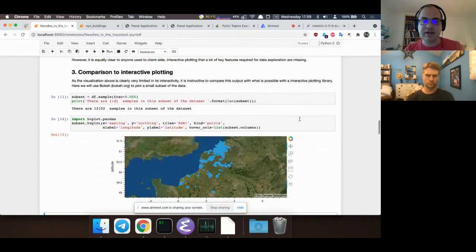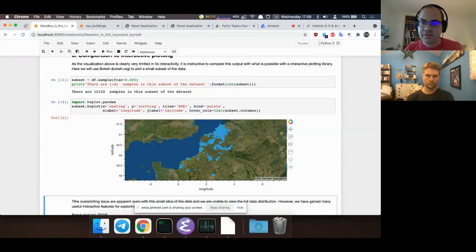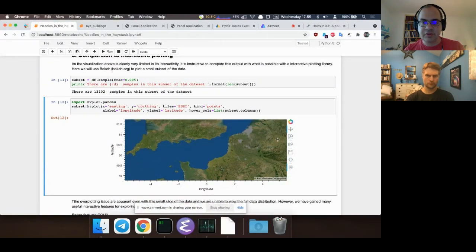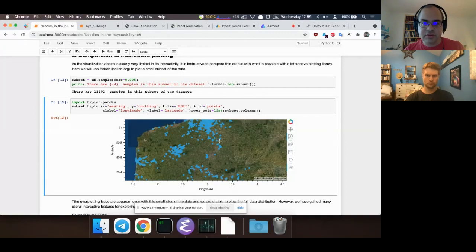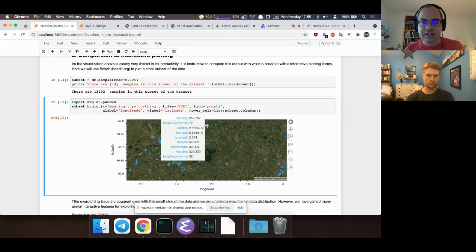But we can put the coastline back in with a tile source in the background. Then we can pan. That's important. You want to be able to move around your data. Again, it's a little slow because there's quite a few points. And then you can do a zoom. You can zoom into your data. That's also important, so you can find areas of interest. Just get in there. And then you can actually start hovering on the data.